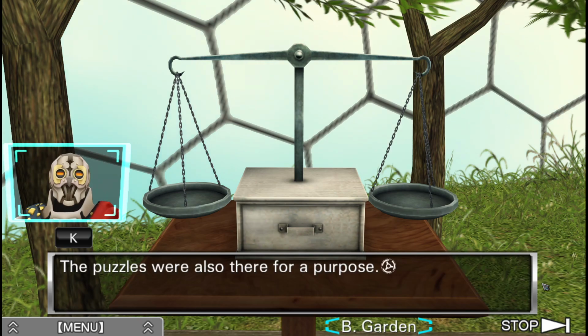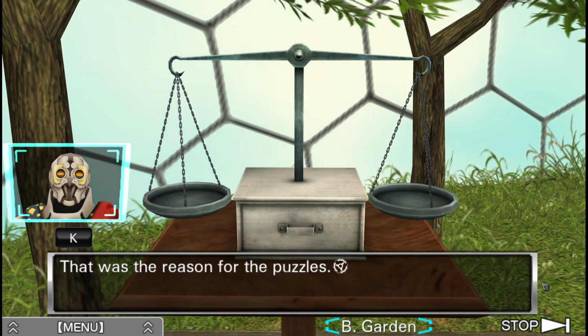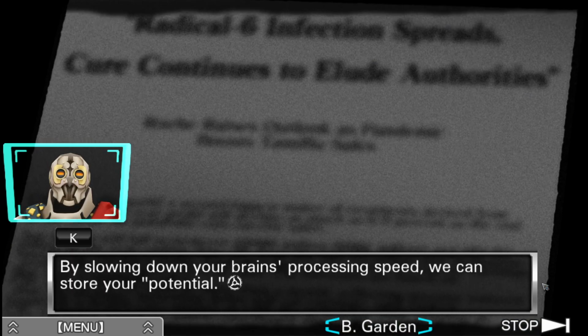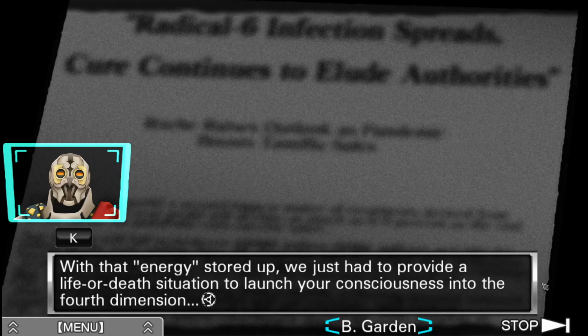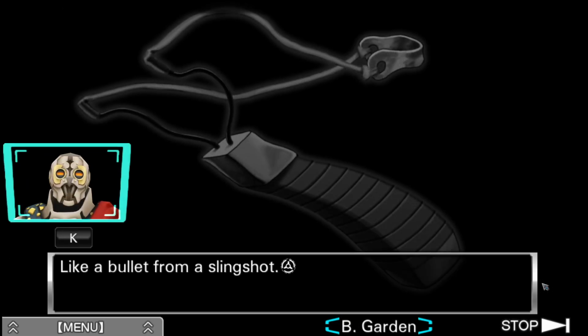The puzzles were also there for a purpose. Some theories hold that a moment of insight when you solve a puzzle strengthens your connection to the fourth dimension. That was the reason for the puzzles. Your infection with Radical 6 was also a vital part of our plan. By slowing down your brain's processing speed, we can store your potential. With that energy stored up, we just had to provide a life-or-death situation to launch your consciousness into the fourth dimension. Like a bullet from a slingshot.